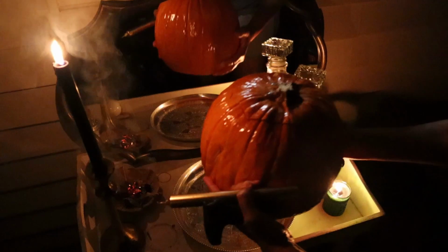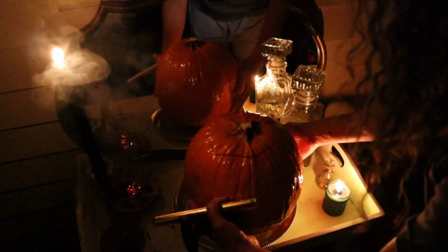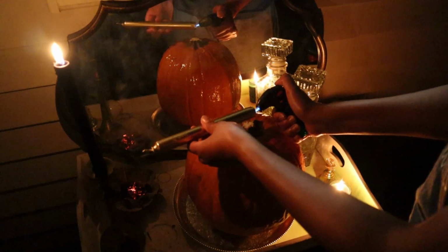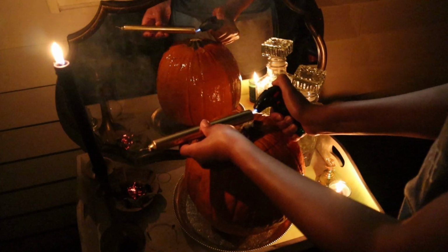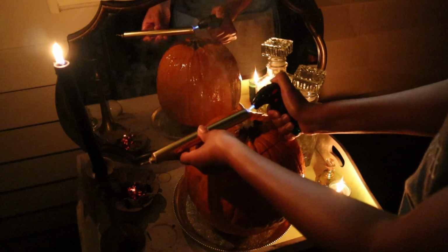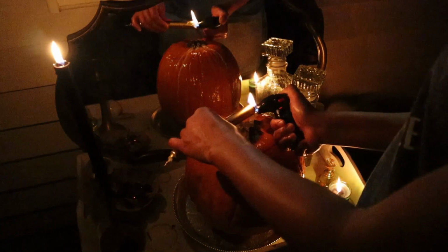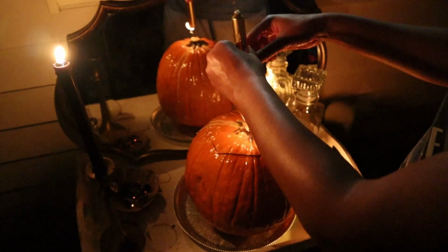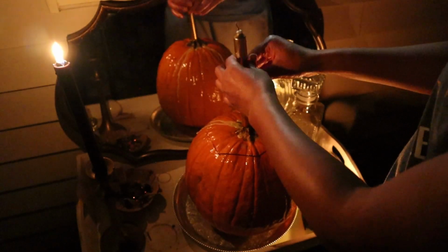Now we are headed outside to my outside altar, which I consider my moon altar. I've got my moon water there, my sage, some crystals, and I am going to light the end of my candle and stick it to that flat part that I carved when I removed the stem.